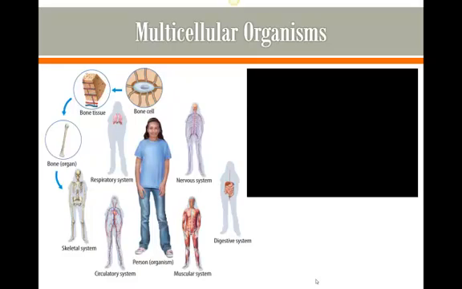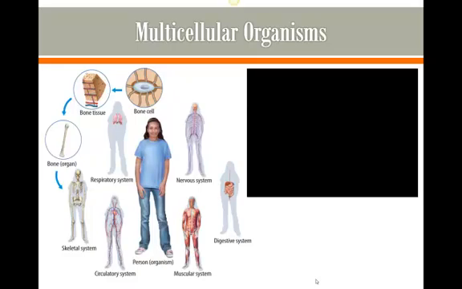Now, one that they don't mention in your book is also a multicellular organism, but it's found in kingdom Plantae, kingdom Animalia, and also with the bacteria, and that's what's called a colonial organism. It is multicellular, but the difference between colonial and the other multicellular plants, animals, and humans is that I liken it to a colony. They can live together and they prefer that. They share responsibilities. But if you isolate and take one of those cells out of the colonial organism, such as a mushroom, it can live.